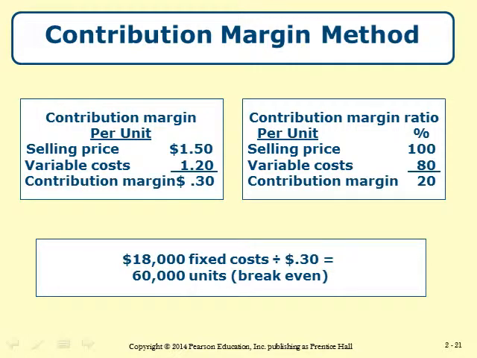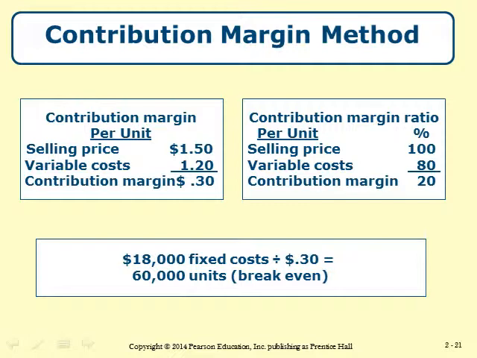And so if you recall, earlier we talked about the contribution margin per unit, that is the selling price minus the variable cost. This contribution margin is what is left over that goes toward covering fixed costs. In this case, the contribution margin per unit is 30 cents. And we see beneath there the calculation of the break-even units, which is the $18,000 in fixed costs that we had previously, divided by the 30 cents per unit that's generated, to get us to a 60,000 unit break-even.